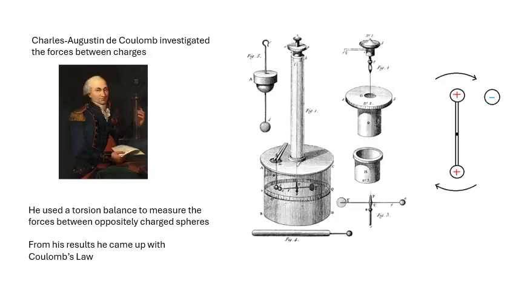Charles Augustin de Coulomb, in the 18th century, investigated the forces between charges. It was an experiment very similar to the Cavendish experiment. Cavendish was looking at gravitational forces using a torsion balance, and Coulomb did a very similar thing. So we had some charges on balls on a wire that could turn, and then you put another charge close to one of the balls and the wire twists, and by how much the wire twists you can measure the force. And he came up with Coulomb's law.